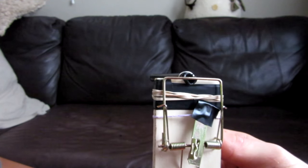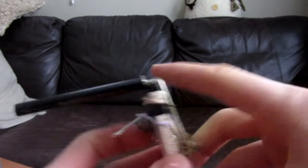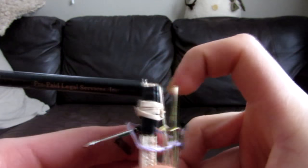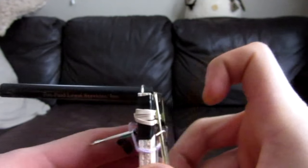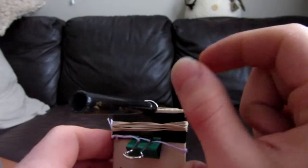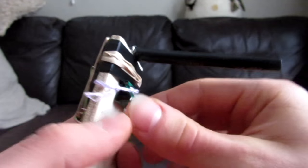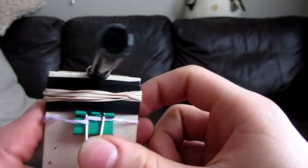So I think it's safe to say it's pretty darn powerful. It's hard to even see, but there's the BB right there. I assume it ricocheted off the couch and hit there. These things are very powerful, and as you can imagine, it springs really quickly and stops, which is a very high acceleration because it's such a short distance, which is why it propels it so quickly. But anyway, there's a really simple mousetrap gun you can make.